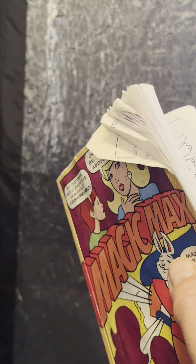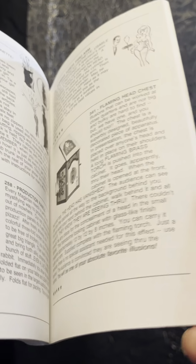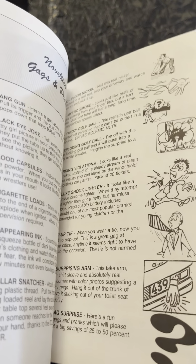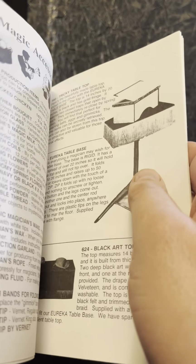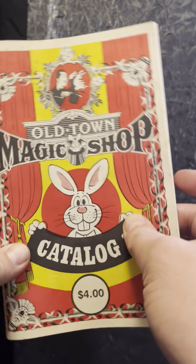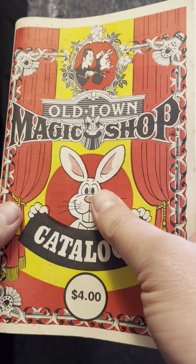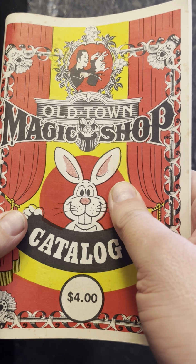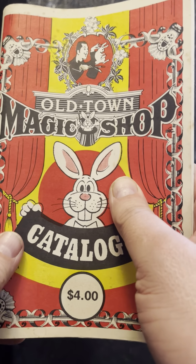Oh, the wrestler. Actually, my favorite story, my only favorite story from high school involved the wrestling team. It was 2 days before summer vacation in high school, and gym class, when you're that close to summer vacation, was just sitting in the cafeteria watching TV, and I'm just sitting in the corner reading my catalog from Old Town Magic Shop. Oh, and one of the high school wrestlers yells over at me, "Hey, Hawk!" "What?" "You like wrestling?" I'm like, yeah. Back then, I was a huge fan of World Wrestling Entertainment. Back then, it was the World Wrestling Federation, and I thought it would be cool to be a professional wrestler.